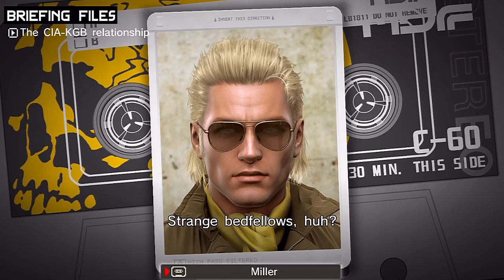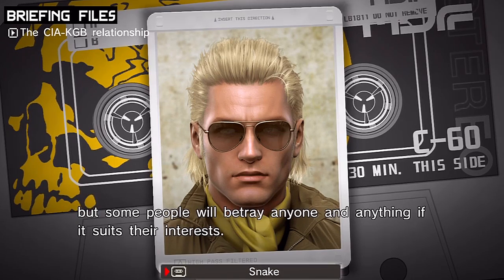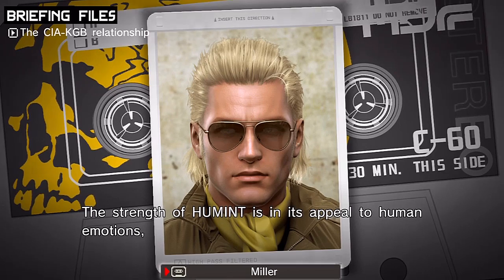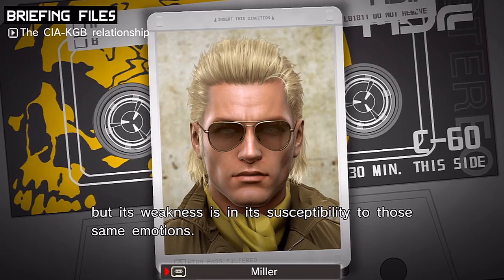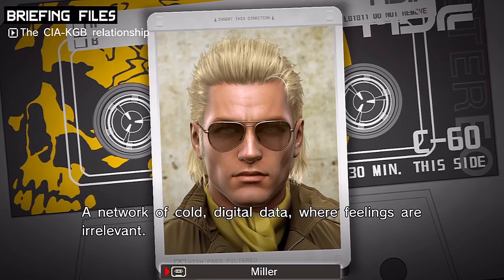Strange bedfellows, huh? Well, I don't know about that. At any rate, this kind of fiasco is what happens when spies get too familiar. Hard to believe, but some people will betray anyone and anything if it suits their interests. The strength of HUMINT is in its appeal to human emotions, but its weakness is in its susceptibility to those same emotions. That's why the tide in the intelligence world is shifting towards SIGINT, a network of cold, digital data, where feelings are irrelevant.